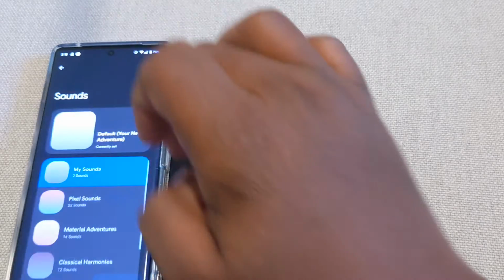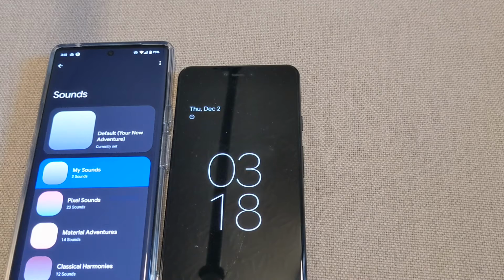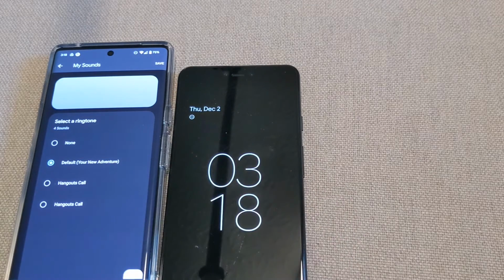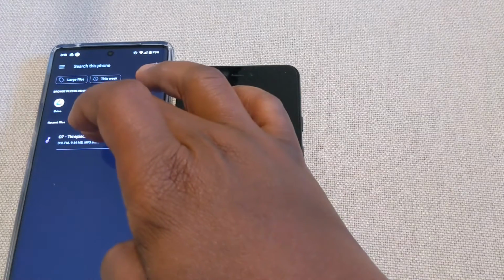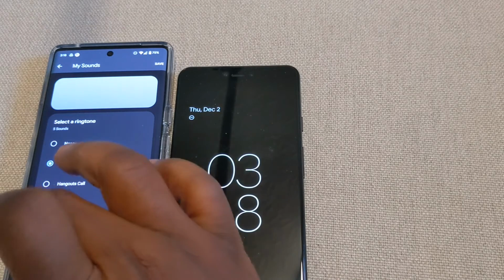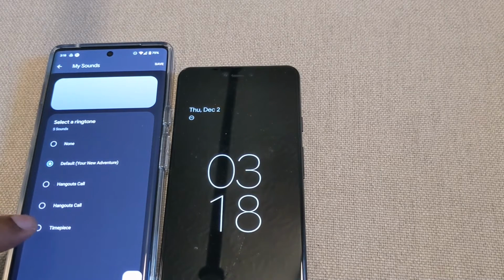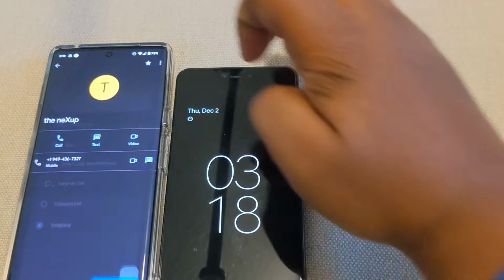Click on set ringtone, and it sends me to my sounds. I click on my sounds, hit add, and click the downloaded one. There it is right here, Timepiece. I hit that, and I hit save.